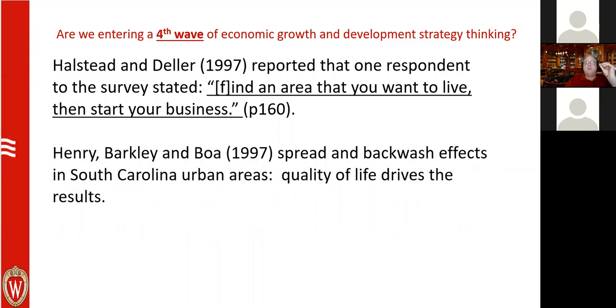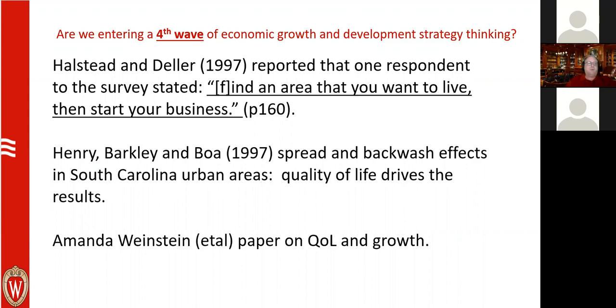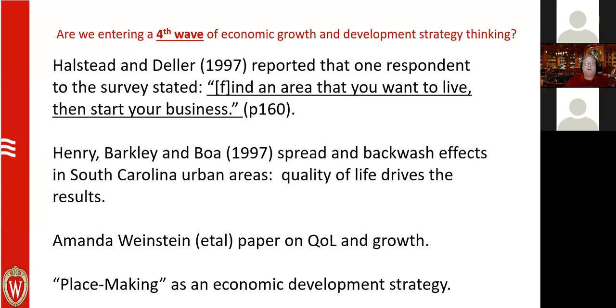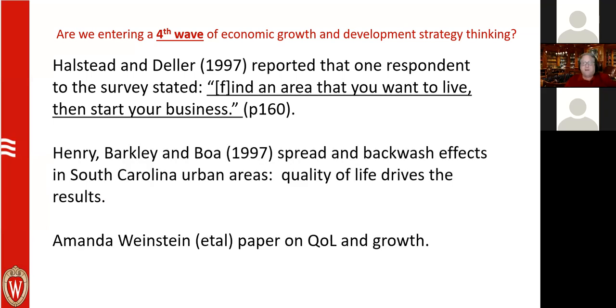If the urban center had low quality of life and the surrounding rural areas had high quality of life, you would see a spread effect. You would even see this inversion where the urban centers start to decline and the surrounding rural areas actually experience growth. Quality of life matters. I brought in Amanda's paper because she had presented a very similar paper at the conference where I presented this. So this is trying to tie this back into another presenter at the program. And she found the exact same thing. She found that quality of life was one of the biggest influencers on economic growth.